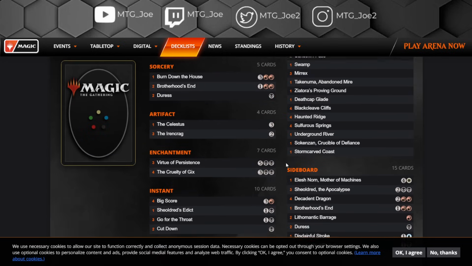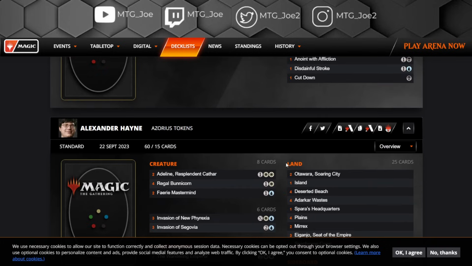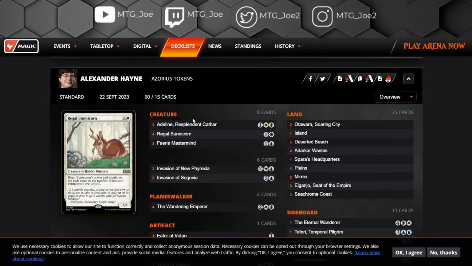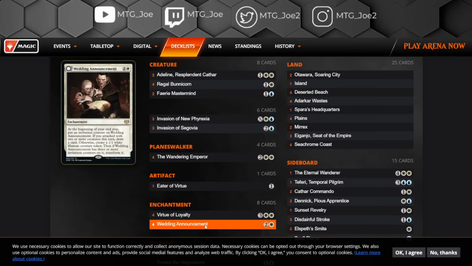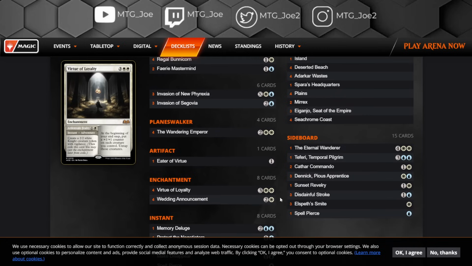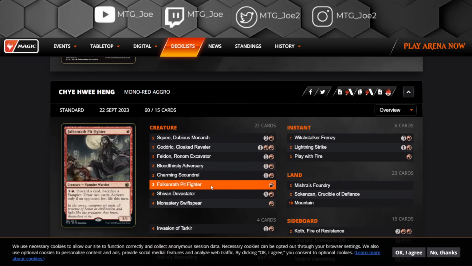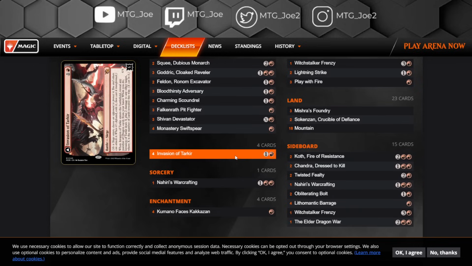We got Rakdos Reanimator, Selesnya Enchantments. Take a look through a couple more. Zorius Tokens, so Invasion of New Phyrexia, Invasion of Segovia, Regal Bunnicorn in here. Eater Virtue for the abilities, Virtue of Loyalty, Wedding Announcement kind of pile. Another deck that just never wants to see a Farewell come its way. Cheap counter spells to protect it. Seeing a Falconwrath Pit Fighter in one of the decks. Some Witchstalker Frenzies, Invasion of Tarkir in this particular list.